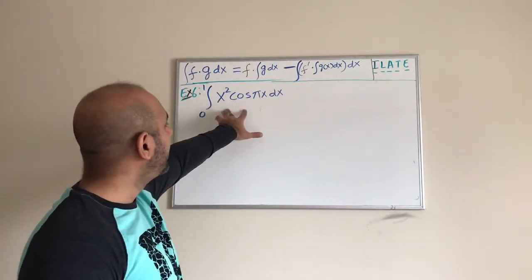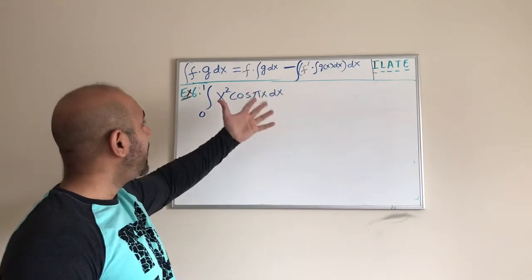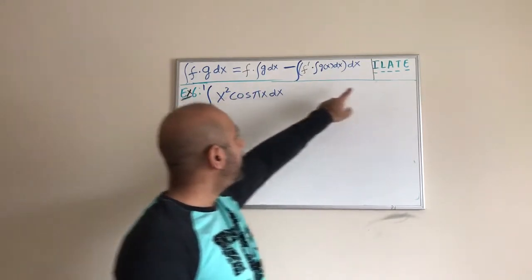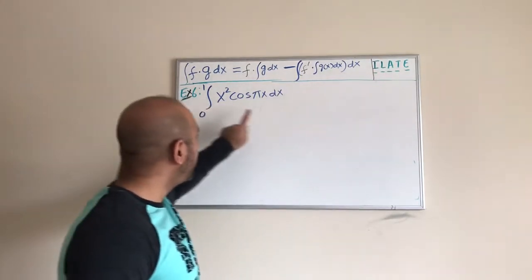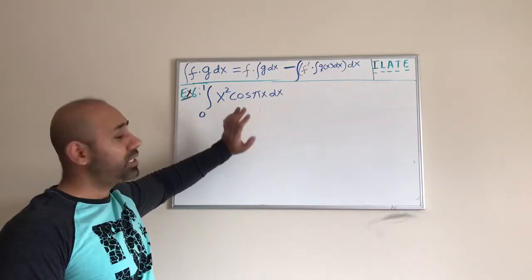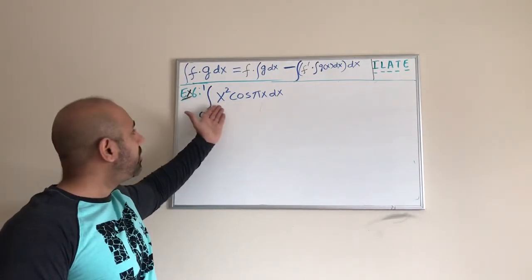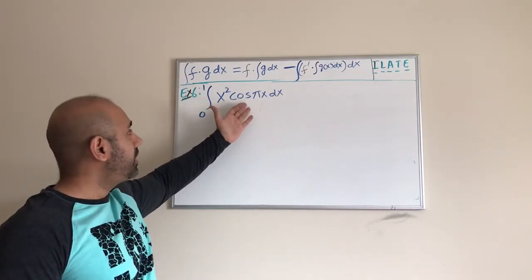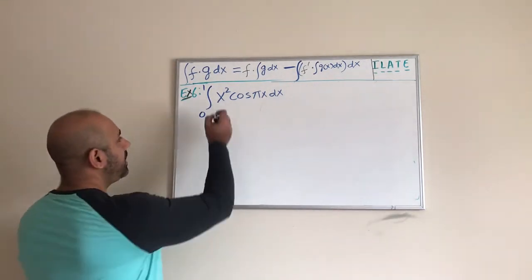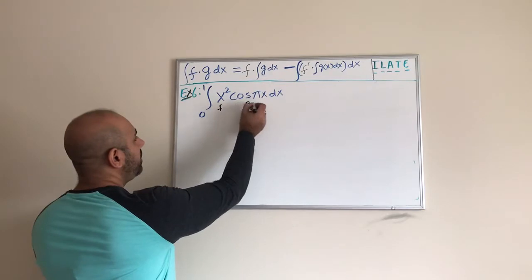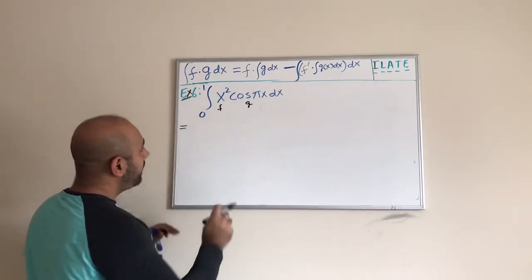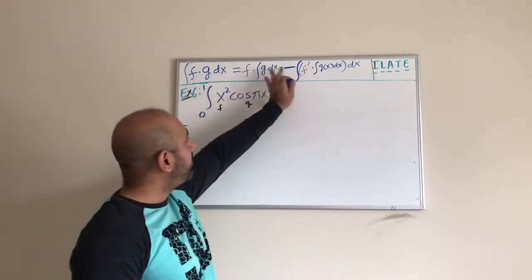We're going to first see what we have to use as an f and what we can use as a g. Again, we can see that the algebraic function comes before the trig functions, right? Because here there's a product of an algebraic function, x squared, and the trig function, the cosine function. So we have to compare the algebraic and the trig function. Again, it's in the right order. That means we have to treat this as an f and this as a g. Once we do that, let us get started and start writing using this right hand side formula.